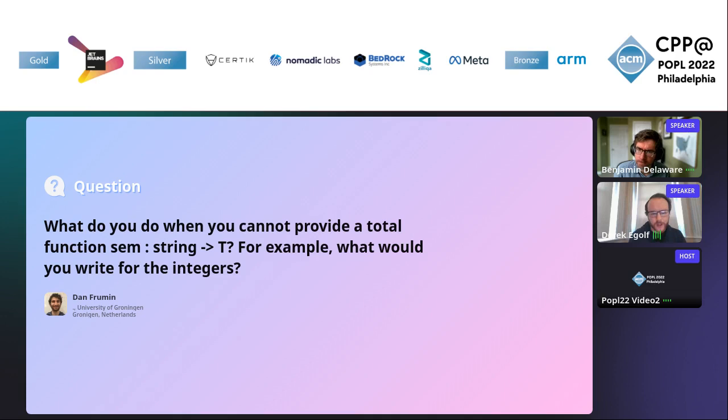I guess I'm not sure why you couldn't do a total function in that case. I guess, okay, so if it's not a well-formed integer in the form of a string, the token will just spit out a failure value, like none, and that would be reported back to the user. Perhaps as future work, we could create some sort of correspondence between the lexical rules and the semantic actions, where well-formed strings are guaranteed to output not failure values. But for now, it's just an error that's reported back to the user.